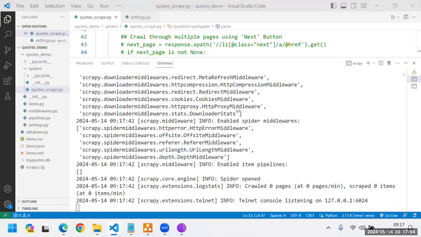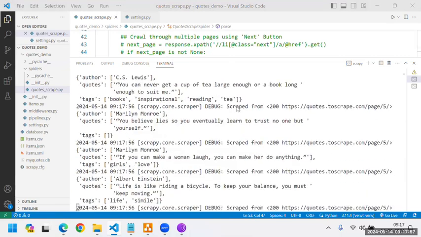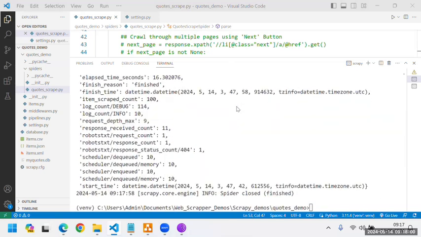On the 11th page, what will the follow function return if you don't define any limit? See, on the 11th page, the follow function will not scrape anything because there's no content at that point. It will keep on checking, but the content is not different. But if we have to create robust code, we have to give some proper exceptions. Possibly it will return None, I guess, it might return None in that case.